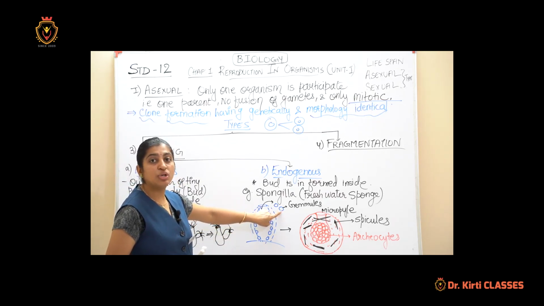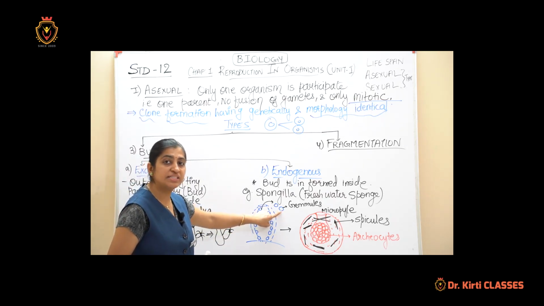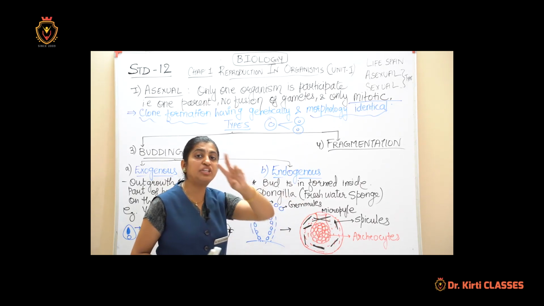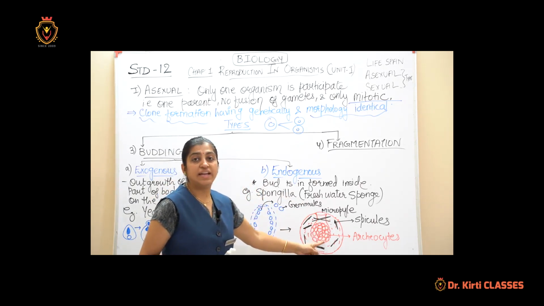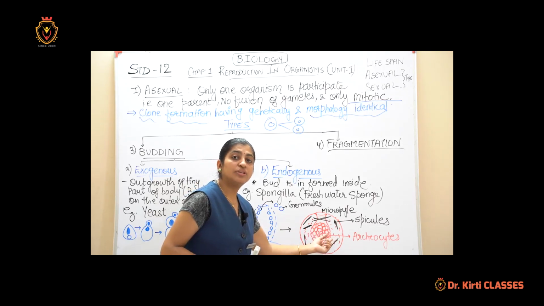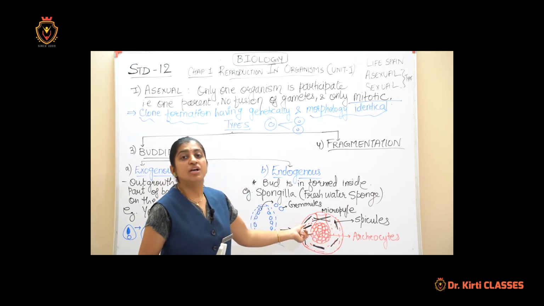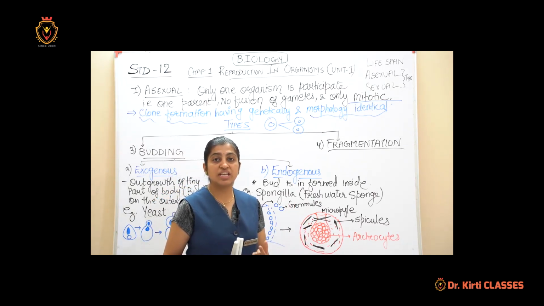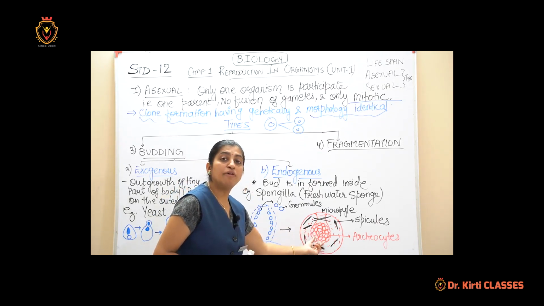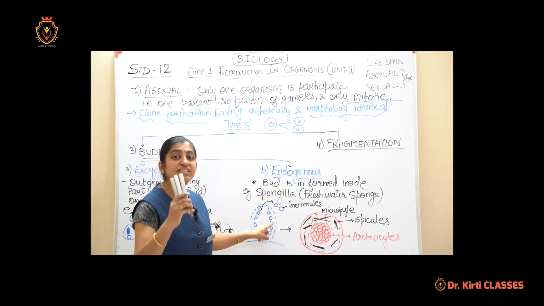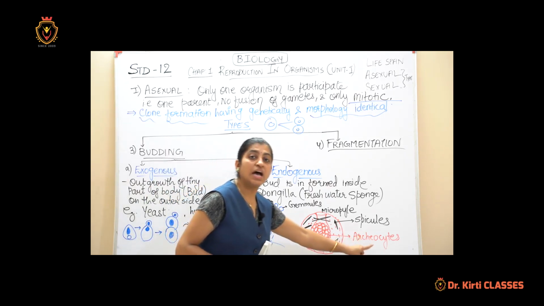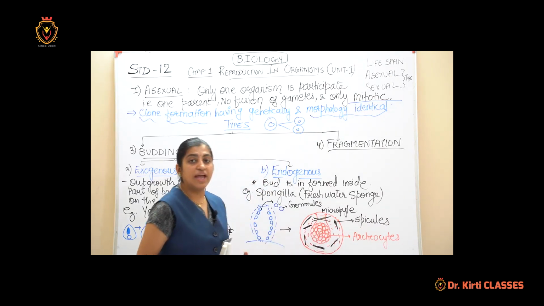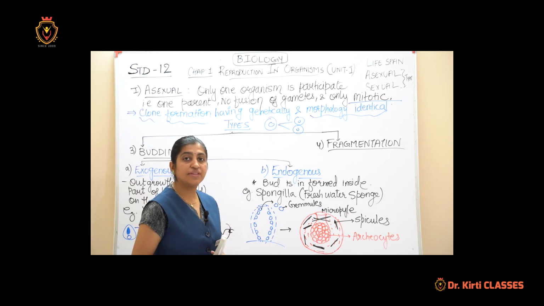This single gemmule will start dividing into many cells. You can see the many cells are covered by two layers, the outer layer and the inner layer. Between these two layers there will be the formation of a small water cavity, which is seen in the sponges. This group of cells, after the division of one single gemmule, is now known as archaeocytes. After the formation of the archaeocytes, there is a single mouth, as I told you, the osculum, which we can see in the adult sponge.